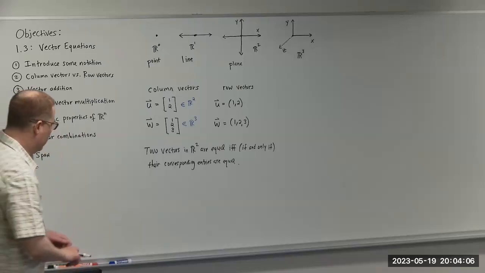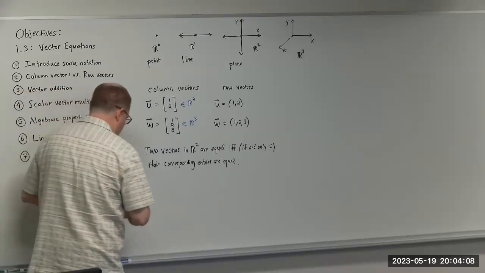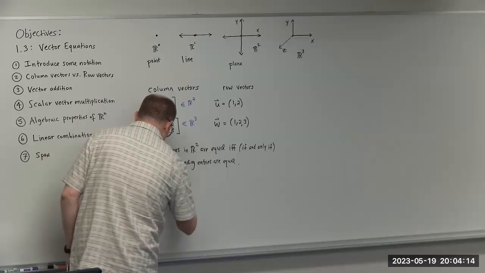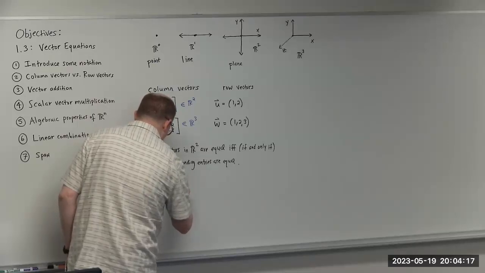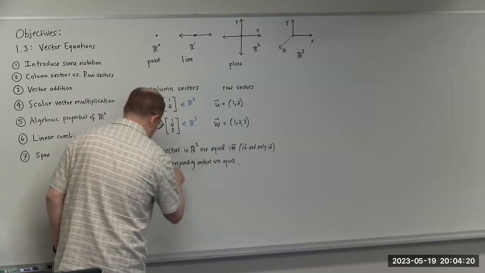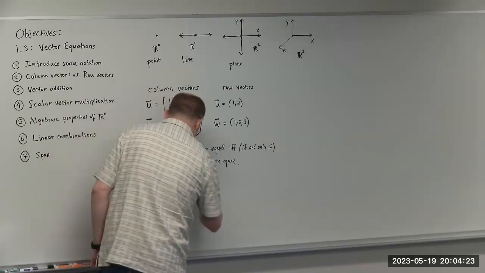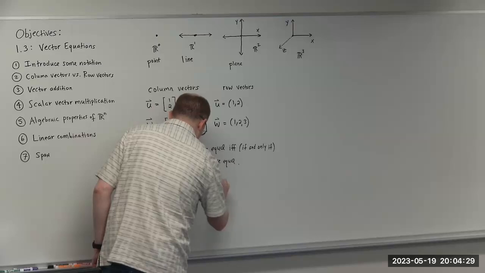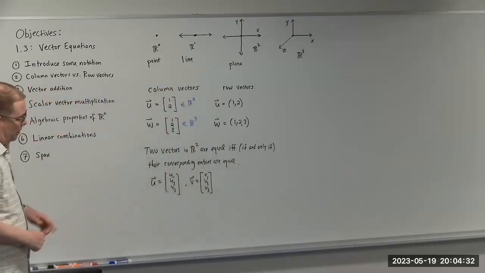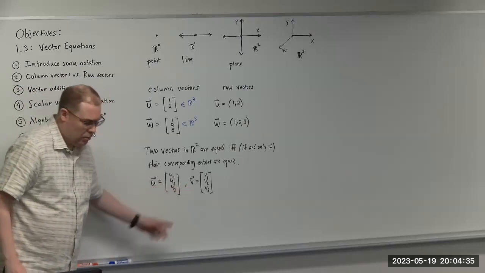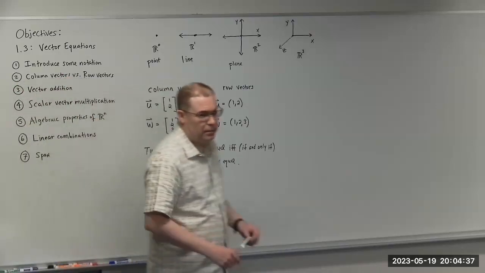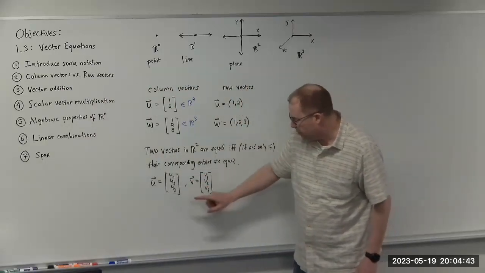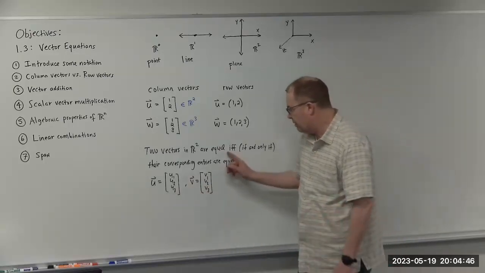So what does this mean? Basically, let's say I have a vector u, and let's say this is u1, u2, and u3, so I'm expressing the vector as a column vector here. And let's say I have another vector, let's call that v, so I have v1, v2, and v3. If these are equal vectors, then that implies that u1 must be equal to v1, u2 must be equal to v2, and u3 must be equal to v3. That's what this statement means.